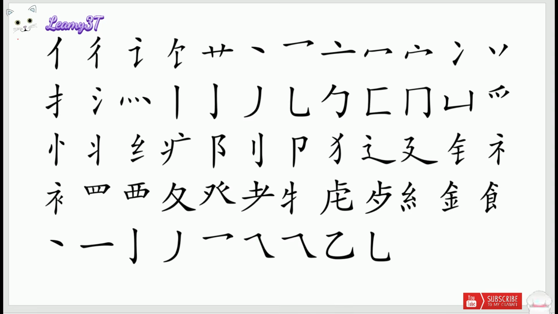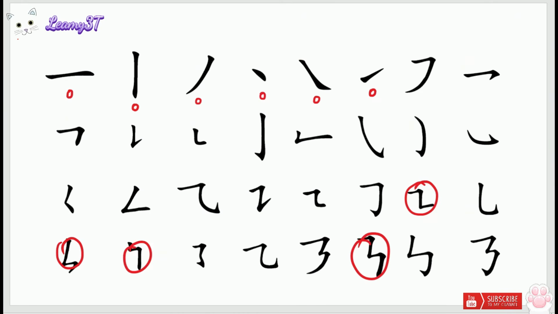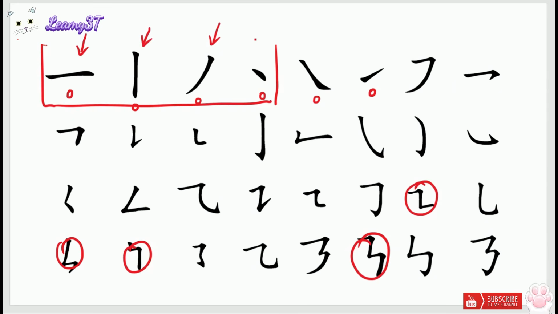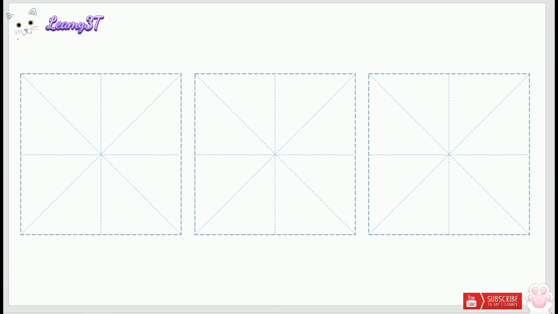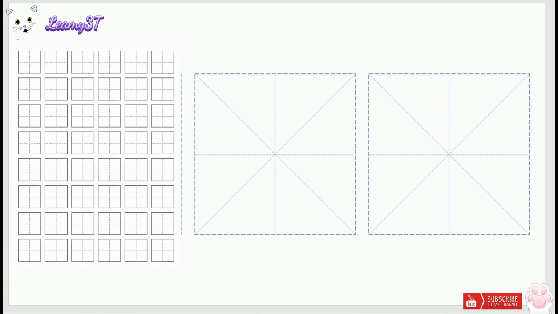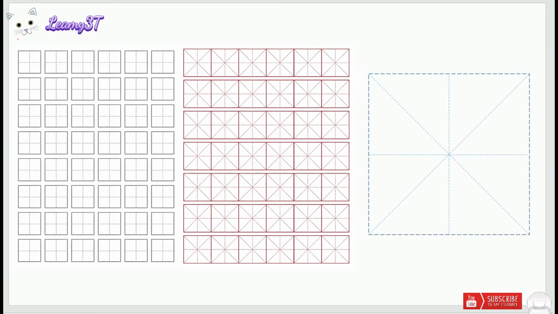And today we will learn 4 strokes. They are called héng, 竖, 撇, diǎn. When practicing Chinese character writing, be sure to use a great notebook like this. You can also create by yourself and print it out.